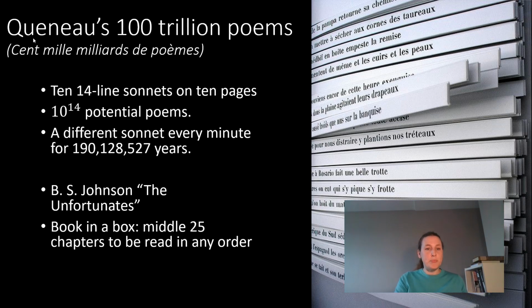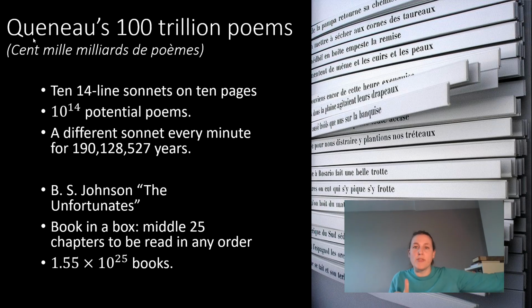So how many potential books are there? Well, it's a lot. It's 1.55 times 10 to the power 25. So 25 zeros after that one. That is vastly more than anything that could be contained in our universe, really. And it will take you a very long time to read. You have to read sort of 70 trillion books every second until the Earth is engulfed by the sun. So, we haven't got much time. So the huge numbers of things can be produced by randomness and by allowing any combinations.